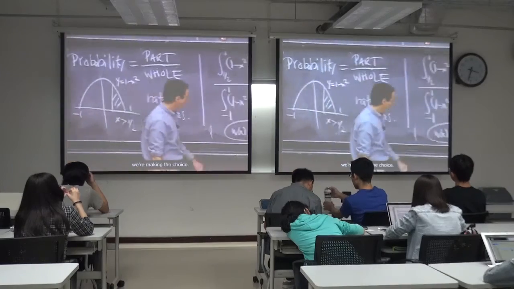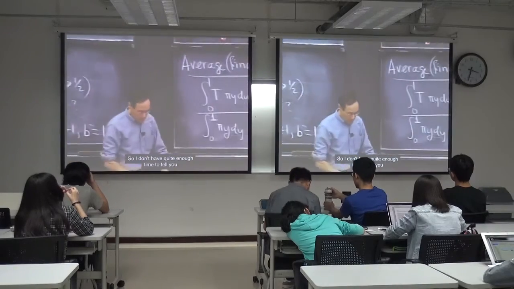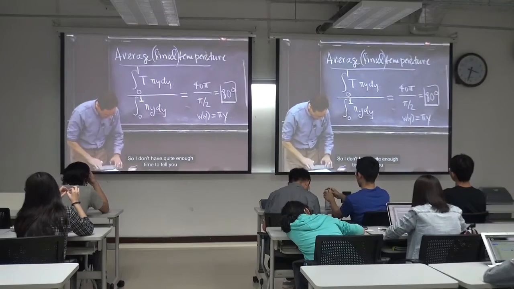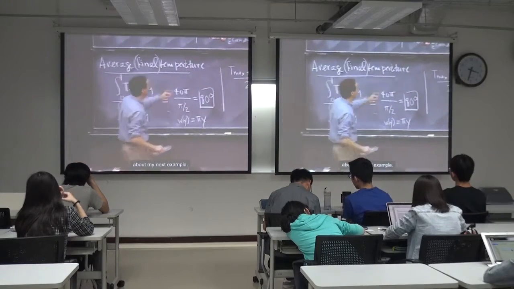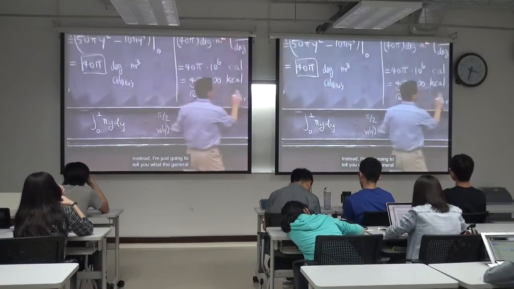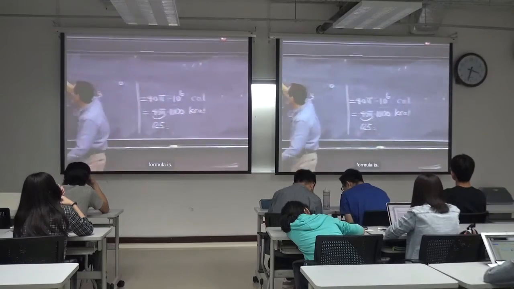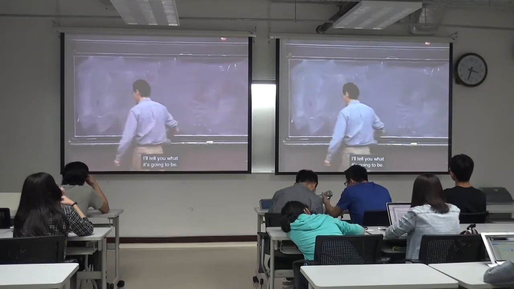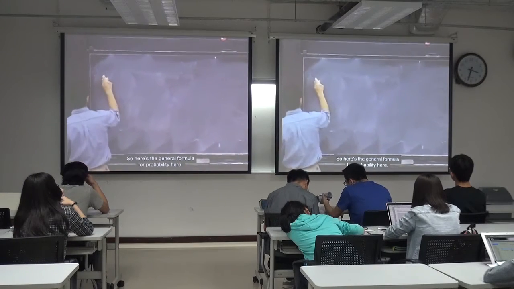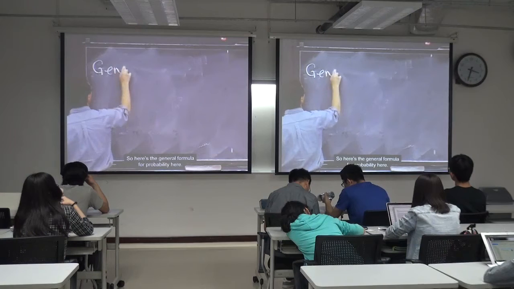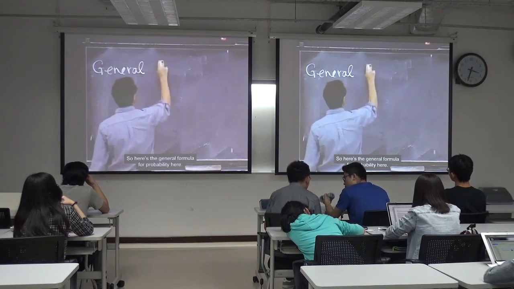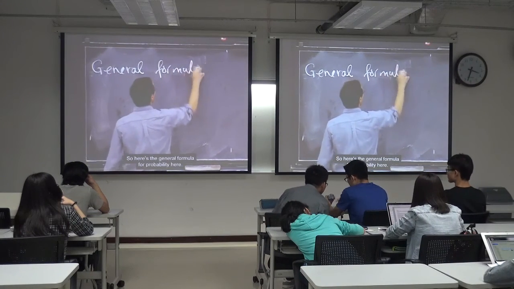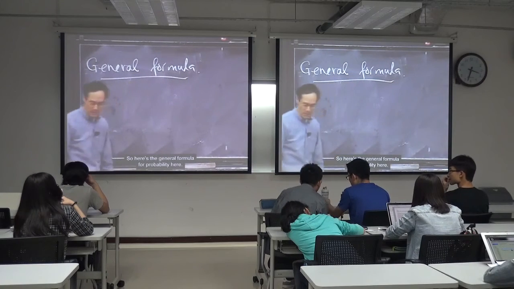All right, so I don't have quite enough time to tell you about my next example. Instead, I'm just going to tell you what the general formula is, and we'll do our example next time. I'll tell you what it's going to be. So here's the general formula for probability.